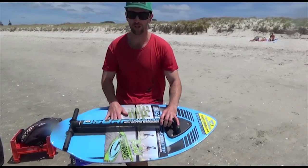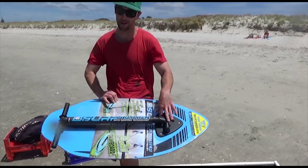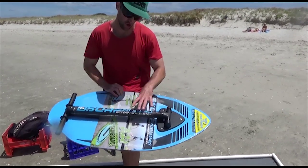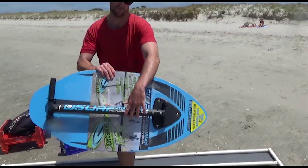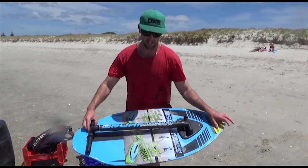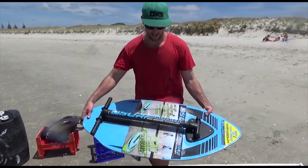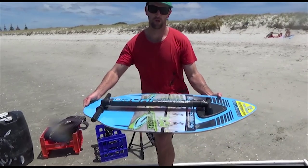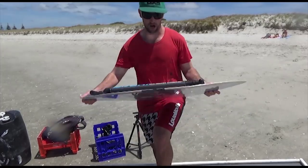In the first installment of shit beach toys, here we have the patent-pending D6 surf skimmer with gripper technology. As you can see, it's basically a skimboard with handlebars. Here in New Zealand these came out last summer, and my argument with them was: what exactly do you do on them?